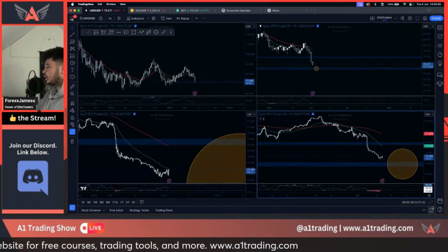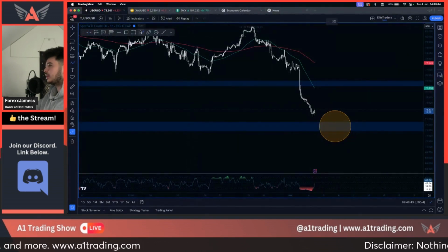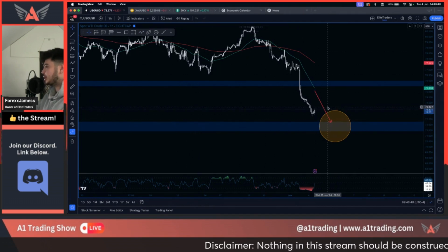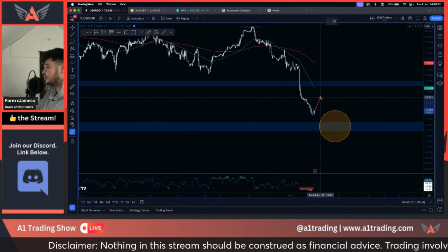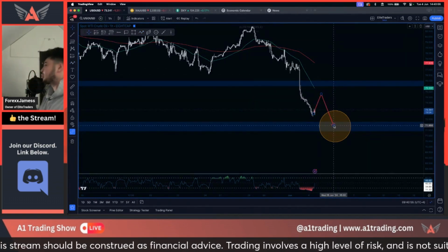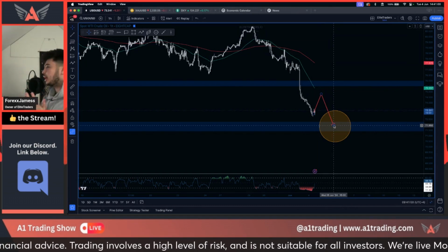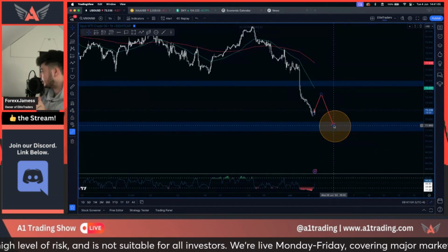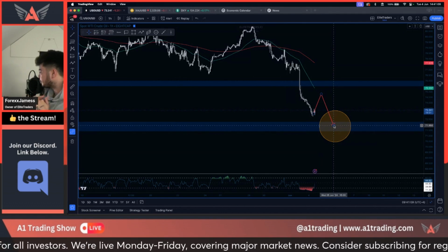I think we are currently seeing a little bit of a healthy pullback. And then I wouldn't see any reason we couldn't come lower, especially with Jolts. I'm expecting some negative results with Jolts just because of previous US data. It's cooling, it's not doing too hot, so it wouldn't surprise me if this one wasn't great either. So yeah, I could see us coming a little bit lower on oil, and then potentially heading back up to account for the OPEC news.